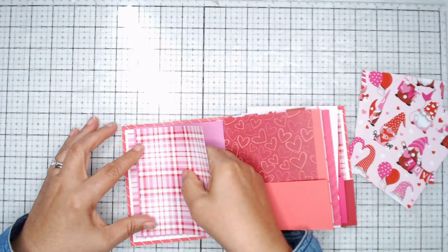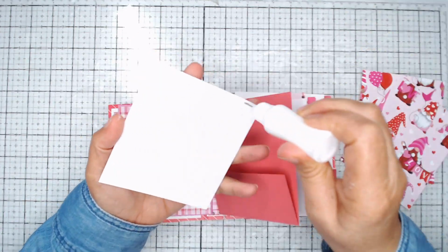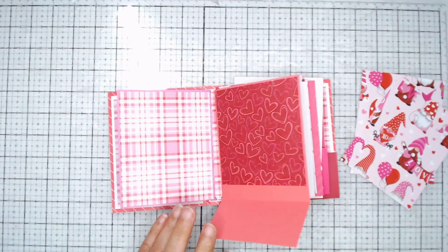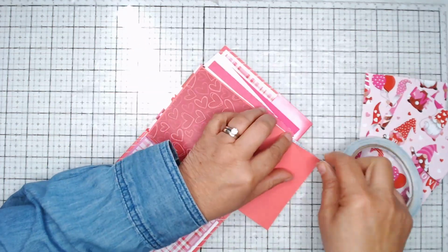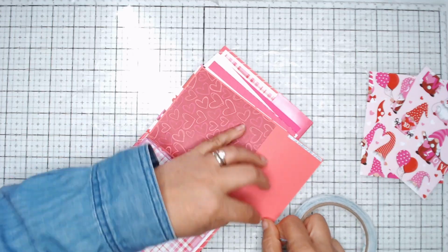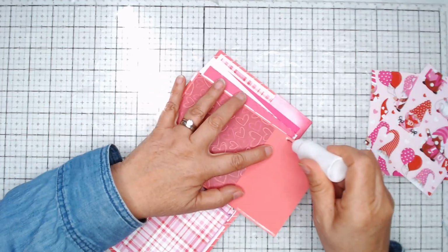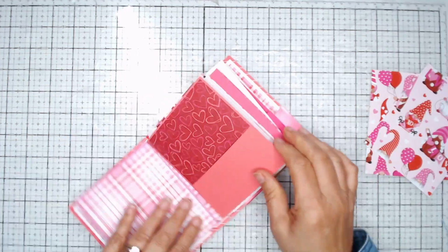And so here I am gluing. Do these all match perfectly? No, because here's that sort of salmon color, which is great with that red heart, but not so great with the one right next to it, the plaid. There's not too much salmon in there. But again, by the time you get done decorating it, you won't even notice.